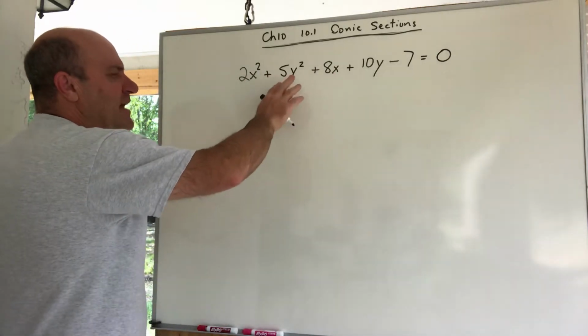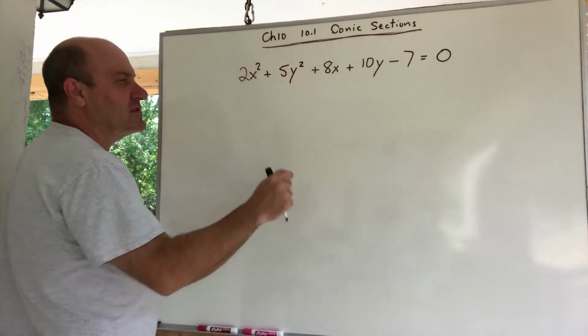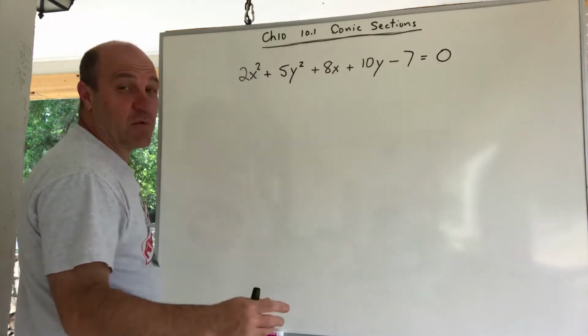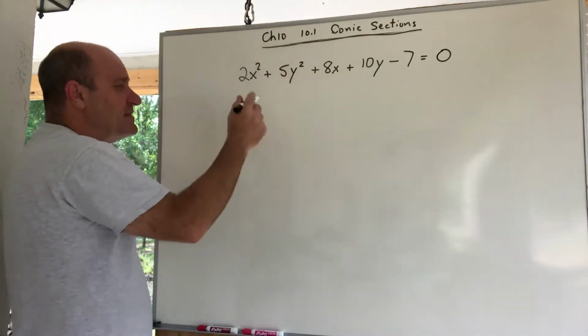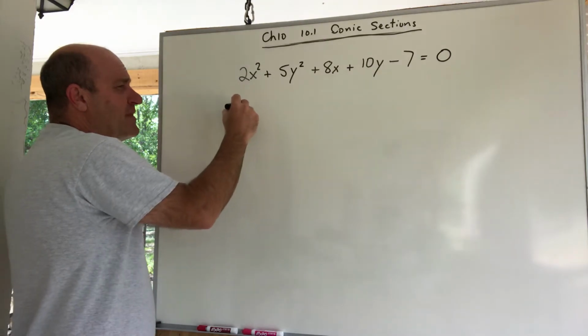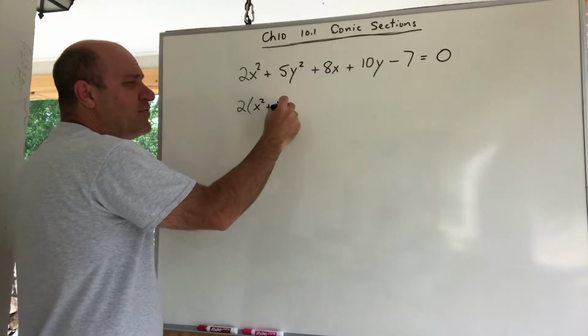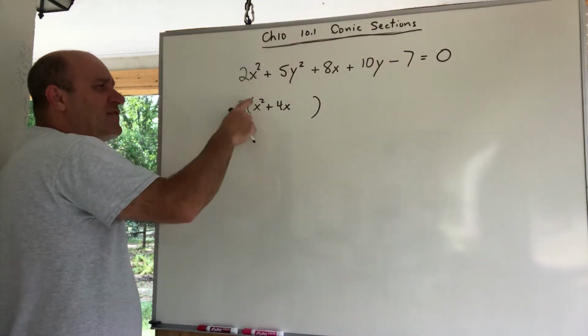Let's see what happens. Now, to put it into standard form, and I could remind you what that looks like, but we'll see in a second. You need to complete the square. You need to complete the square on the x's and on the y's. So you got to group this together here. I'm grouping these x's together, and I can't complete the square when there's a coefficient on x squared. So I got to get that 2 factored out.